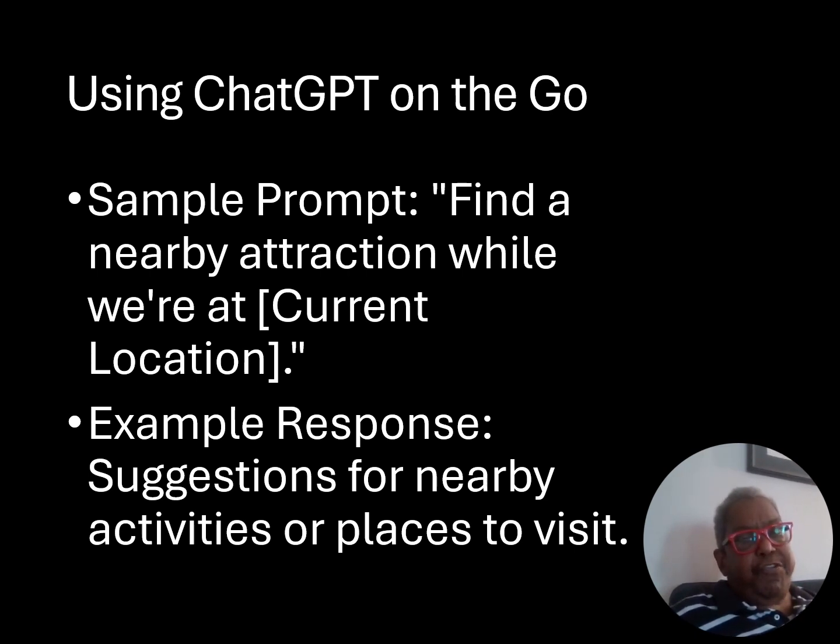So, like I said, you can use ChatGPT on the phone on the go. So, if you have your phone, find a nearby location. We're at the Philadelphia Zoo, and it'll come back and give you a suggestion for places to visit near the zoo, or find a restaurant near the zoo. So, having ChatGPT on your phone is invaluable. I have it on mine. I use it all the time, and I recommend you do as well.